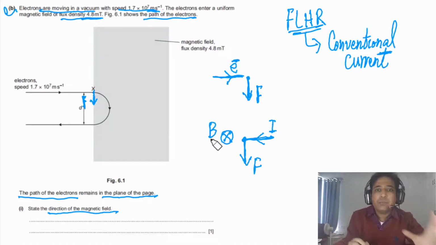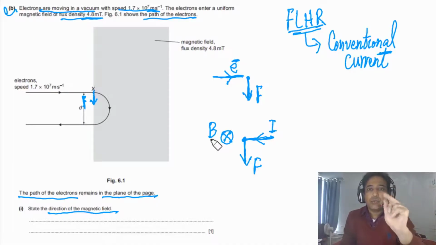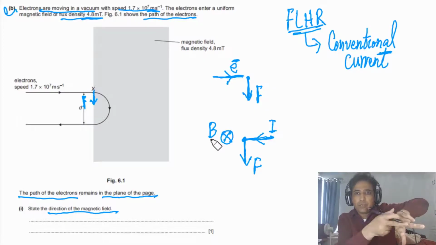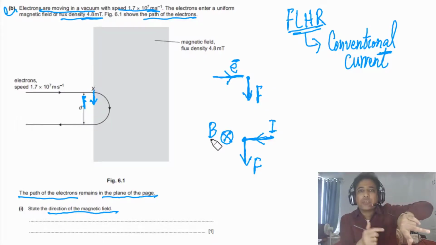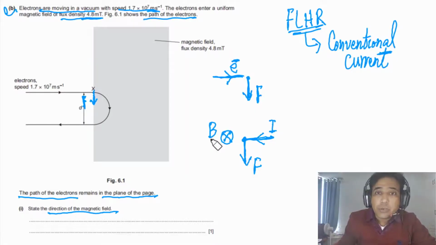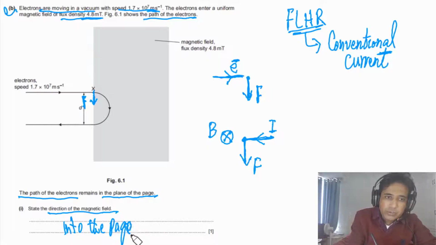So this is how you can figure it out. Simply you have to use your left hand. We have the direction of current, so you can use this finger first of all. Then you can rotate your hand. This is the direction of current, to the left, and force is down. So this is the direction of magnetic field, pointing to the screen, meaning into the page. So simply we can write down here, into the page.